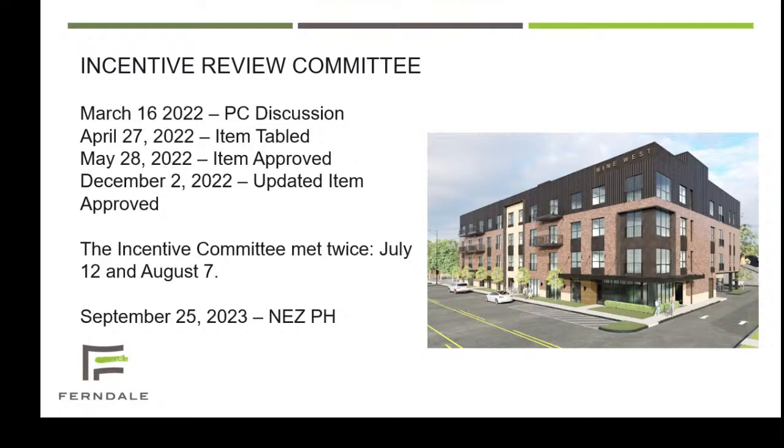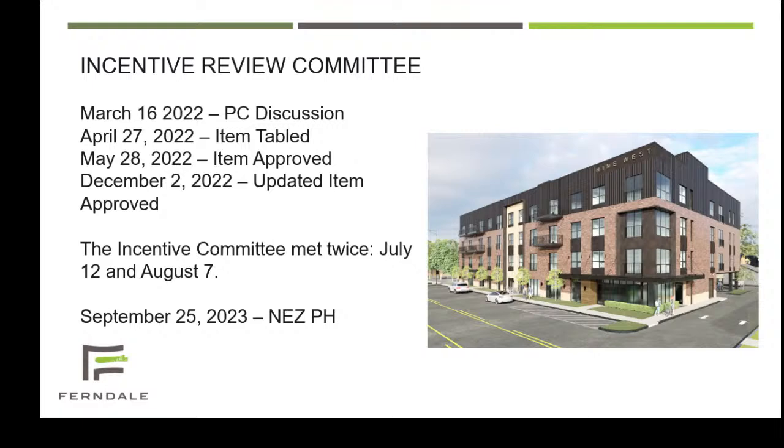In March of 2022, they came before the Planning Commission as a discussion item to see the Planning Commission's thoughts on their project. They submitted an application subsequently and were seen by the Planning Commission on April 27th, 2022, where the developer tabled the item to improve it yet again.